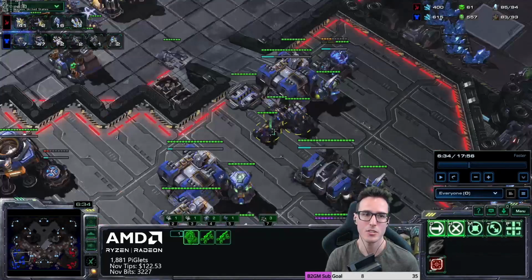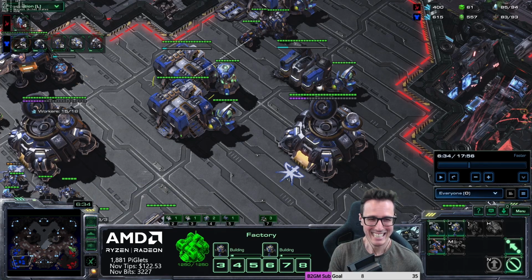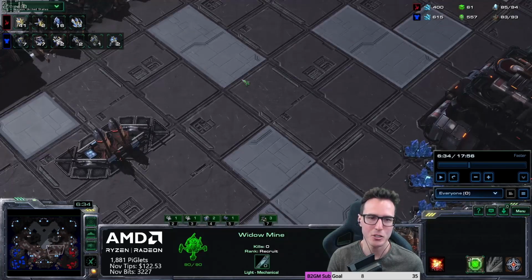It's 6:35. This is so slow. And so we're like, okay, did I really need to drop 6 Widow Mines in my opponent's base and send 2 out on the map for map control? Maybe nah.